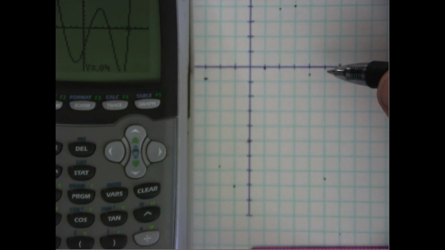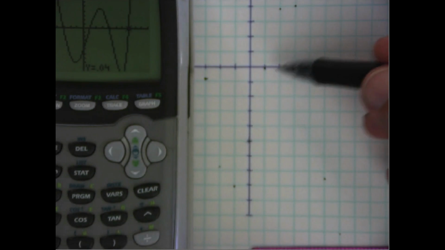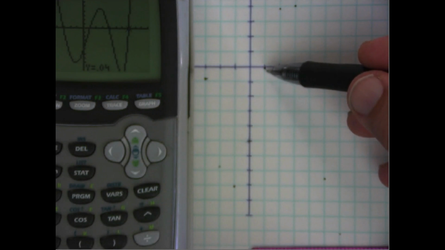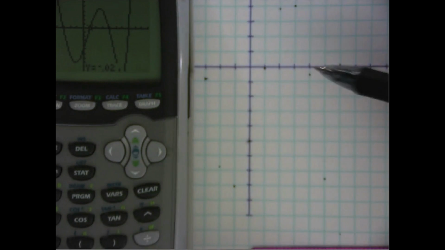Tiny bit above 0. And I use this gel point so that I can just set the point there and the ink will show up. There's another point back here at positive 1. It comes out to like negative 0.02 or something. I put in positive 1. It comes out to, yeah, negative 0.02. So it's like right there at 0.